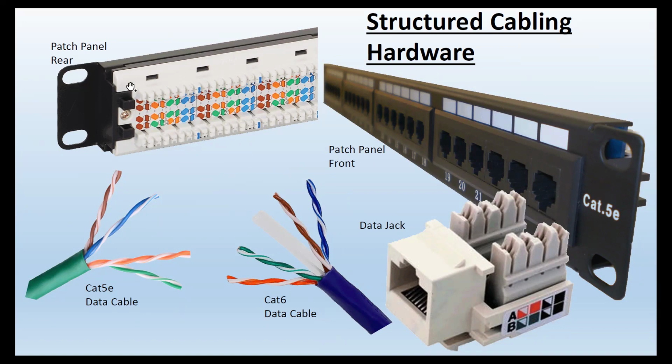Now, here's a patch panel. Here's a jack. This is what we were dealing with last week and this week, so it's a bit of a refresher and a closer look at things. Here's a jack that goes in the wall at the desktop location. There's a bunch of jacks that are mounted on the patch panel, and the patch panel is inserted into something that's called an equipment rack.